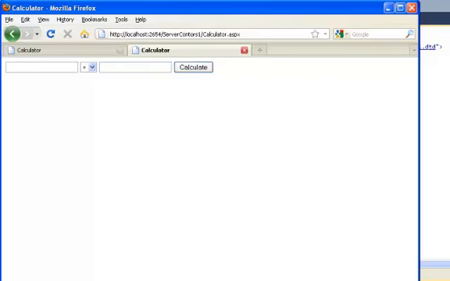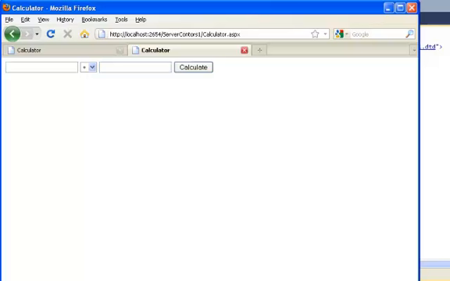Now let's write the code that would allow us to get the values from the two text boxes when the calculate button is pressed, and compare these values and run the operations.